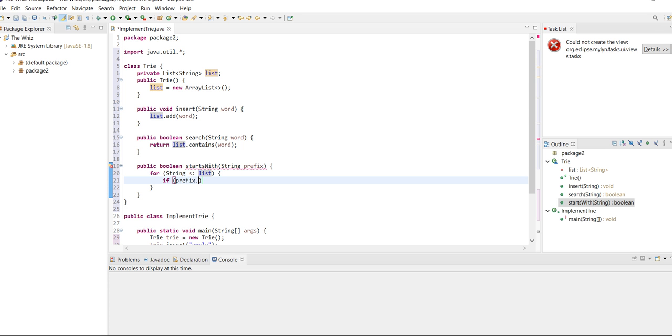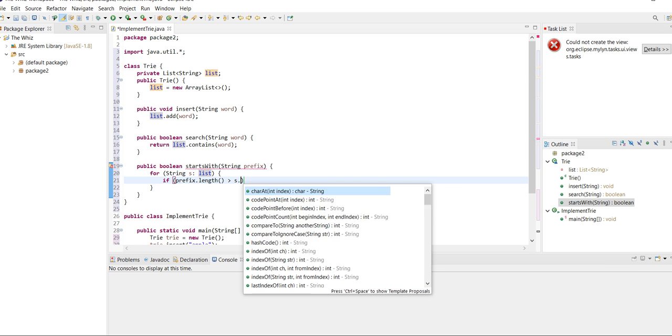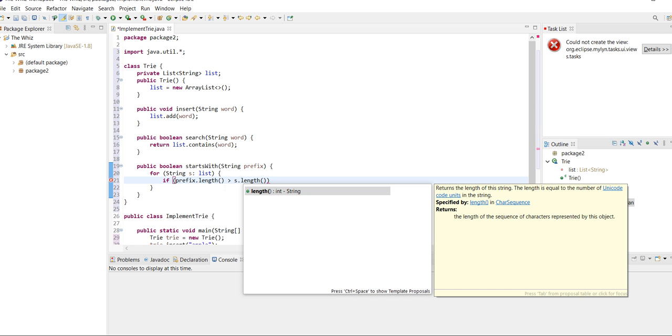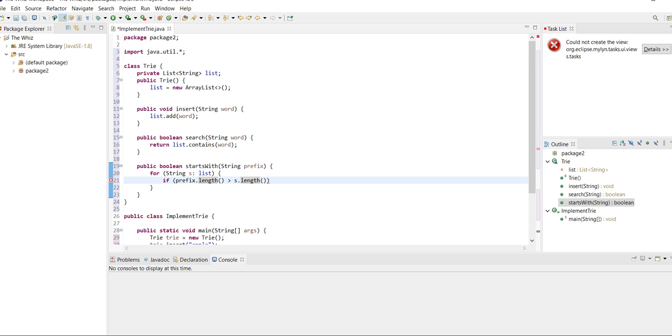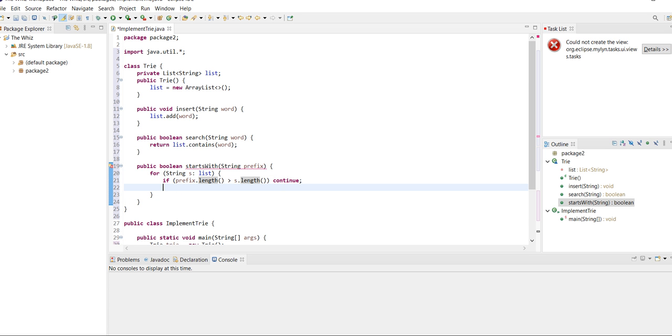prefix dot length is greater than s dot length. And remember, in this method, we need to see whether the word starts with the prefix. But the prefix is longer than the word. Well, that doesn't really make sense. So we'll just continue. Else, if it doesn't fit this, that means it'll go to the next word in the list.